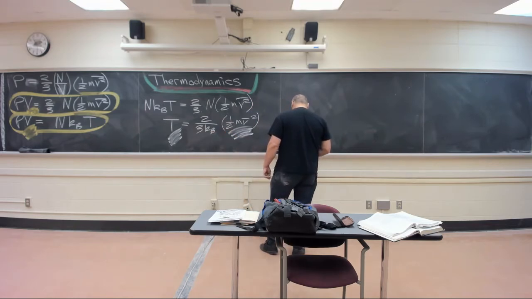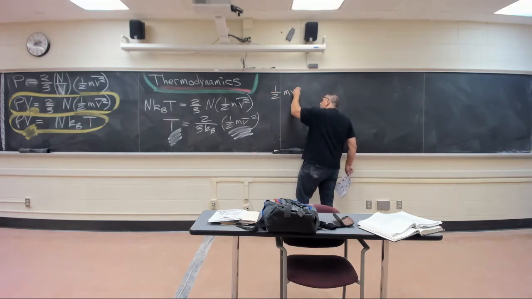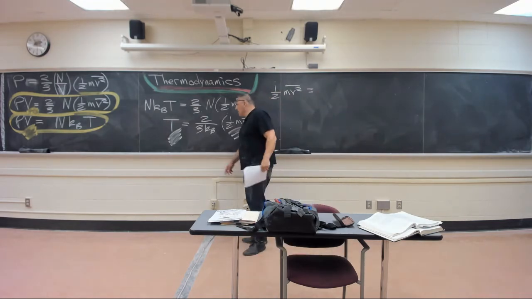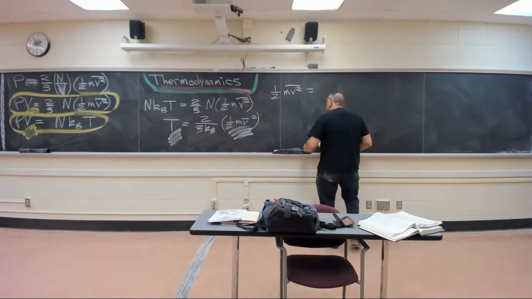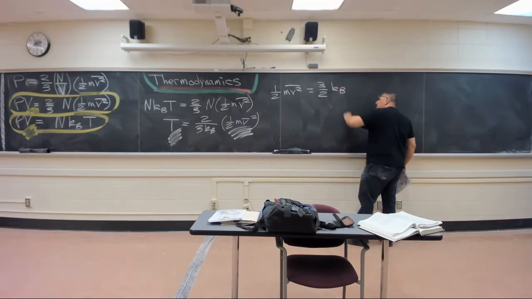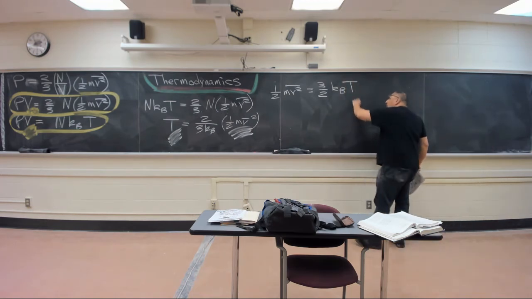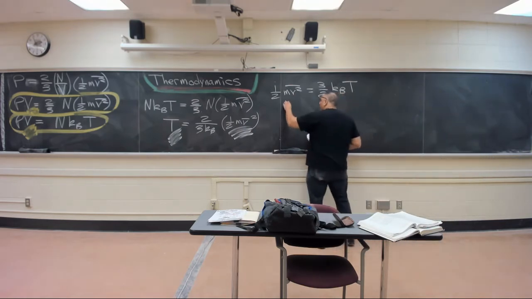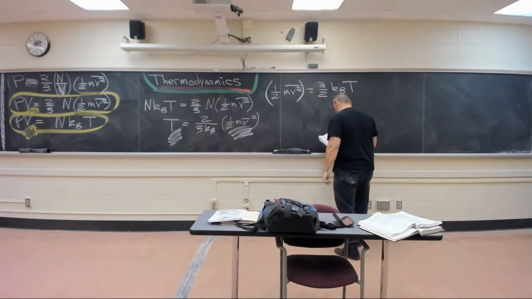That's crazy. Why don't you solve for this guy? The 1/2 mv squared. What do you say you multiply by 3 k_B over 2 on each side? There's a T there too, right? Yeah, there it is. That's for one particle. I want to know the total kinetic energy. Oh, yeah, you want to know the total kinetic energy? Multiply this guy by capital N and multiply that guy by capital N and see what happens.